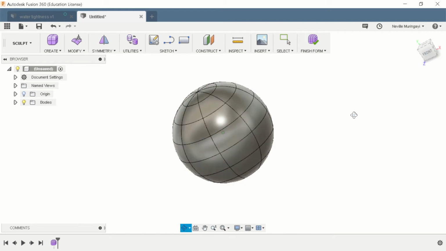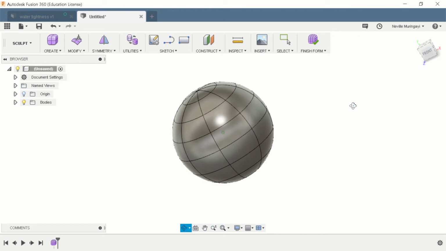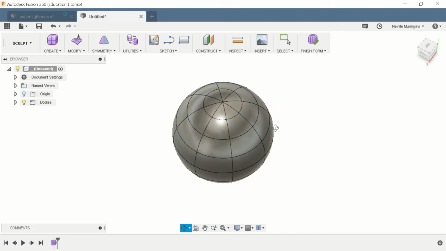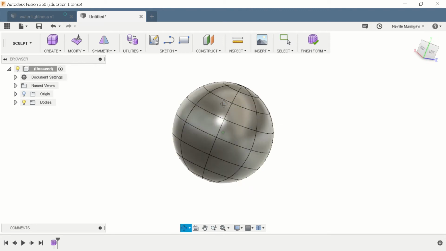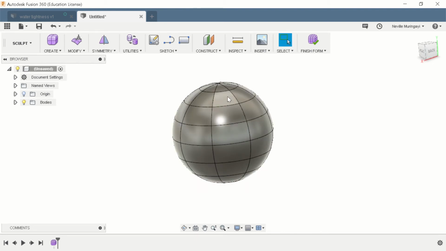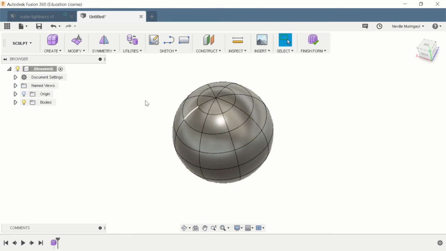Okay. So the sculpt workspace is basically a workspace where you can create free form bodies, and freeform bodies are bodies that just have irregular curvatures and shapes to them. That's why you see all these segments here along the sphere. It's not just a plain sphere, because these indicate that you can stretch and pull and twist the shape in almost any way you want, and I'll show you guys how to do that today.